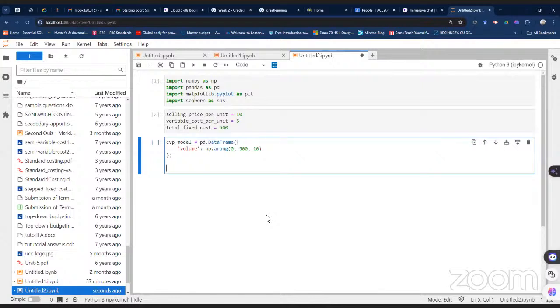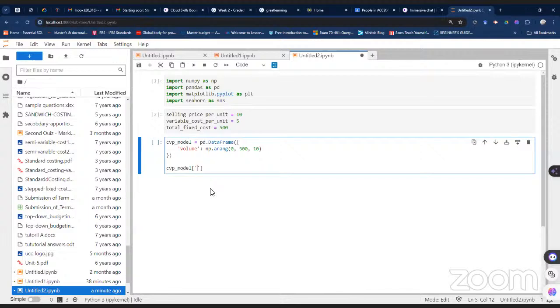We do it first this way because the rest of the columns depend on the creation of this one. So I'm coming outside this table, which is just a one column table of the volume, and I say CVP model, and this tells pandas that I want to find a column on the CVP model table. If it is there, maybe you want to modify something there. If it is not there, create it, sort of. So at the moment, we have only one column. So all the new ones are going to be created from scratch.